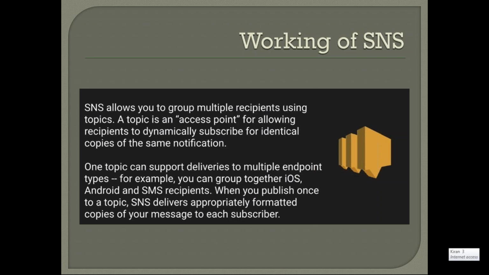So in this template, what you can see is SNS allows you to group multiple recipients using topics. A topic is an access point for allowing recipients to dynamically subscribe for identical copies of the same notification. One topic can support deliveries to multiple endpoint types. For example, you can group together iOS.